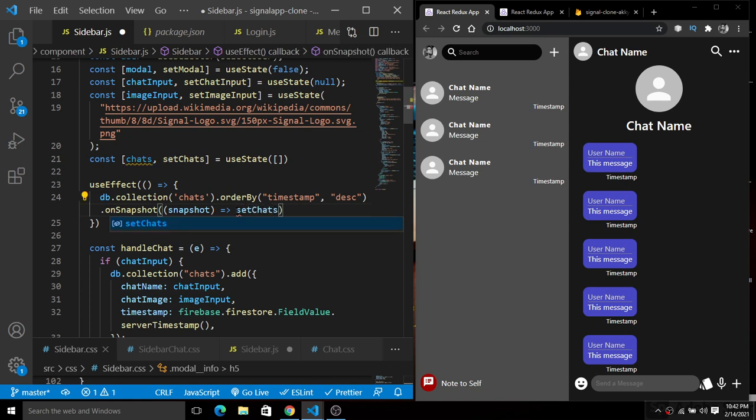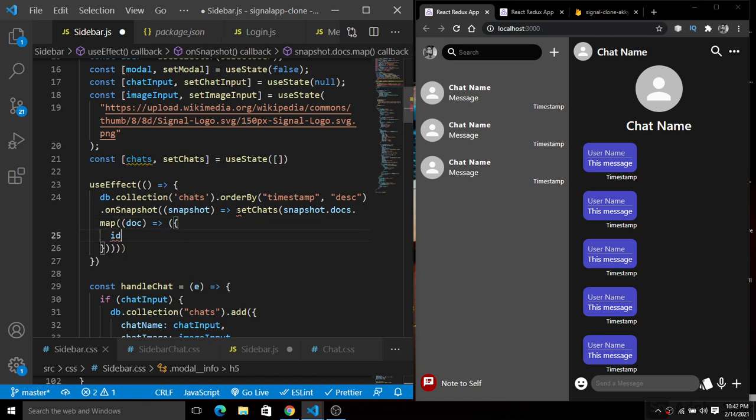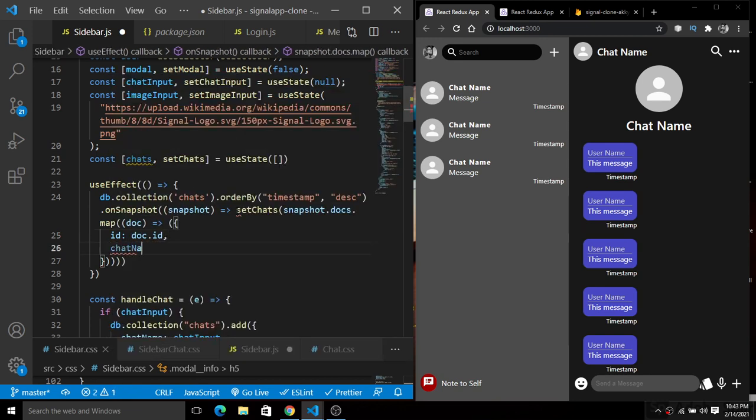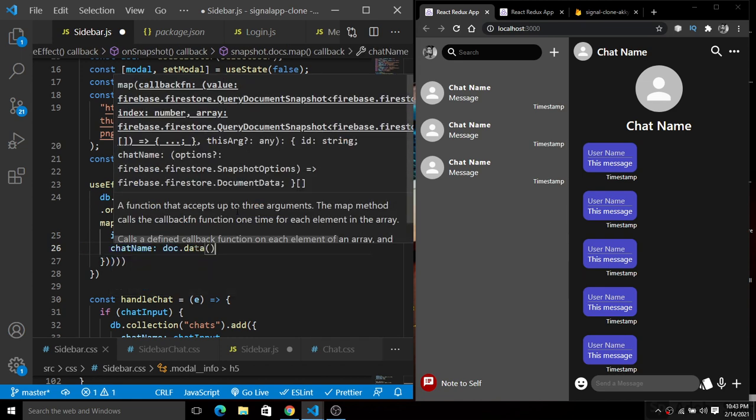So simply setChats, and inside of this we will simply pass this snapshot functionality. So snapshot.docs.map, and now we will use a map function here. We have this doc, make an object here, and we will simply create an arrow function here. Inside of this arrow function we have this id, which is doc.id, just like this. And next we will simply render the chat name here. So simply doc.data.